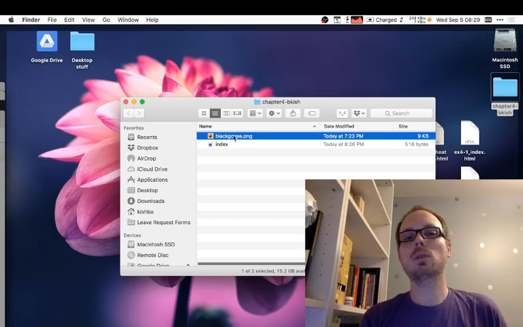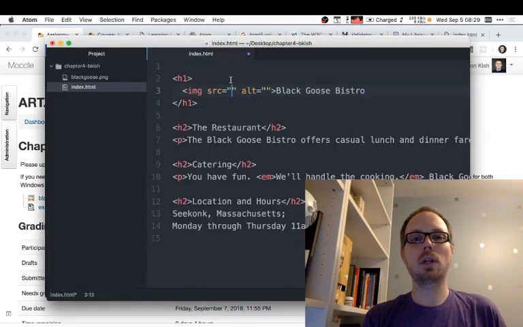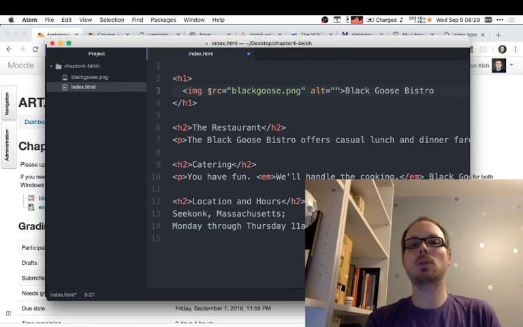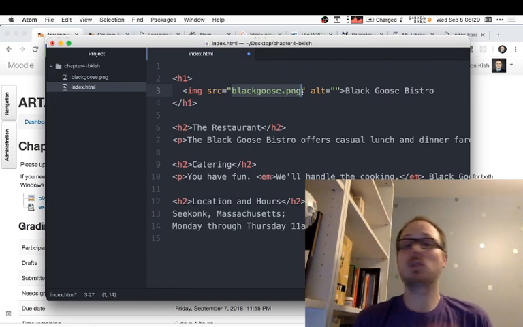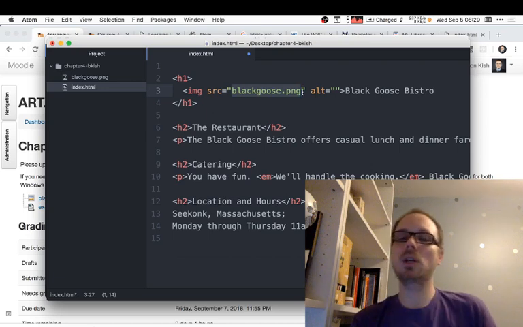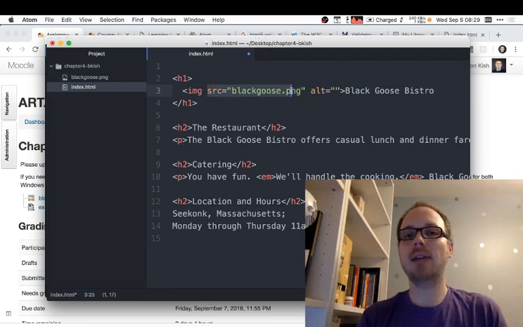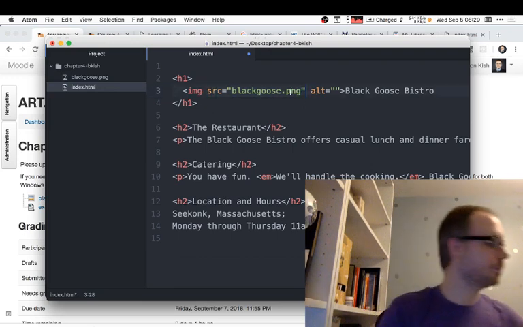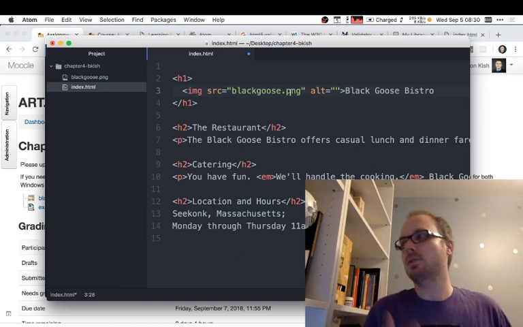I am going to take this file name by clicking on it and copying the name. And then I'm going to come back into Atom, and I'm going to paste the name of that file right inside of the source. Source is abbreviated SRC, but that's essentially the way to get to that image. You'll learn that that source doesn't have to just be the name of a file. It could be the URL to an image. It could be a relative path to a different folder. But that has to point to an image, like a PNG. There's a chapter later on in our book that will cover a bunch of different image formats, but for now they've supplied us with what we need.